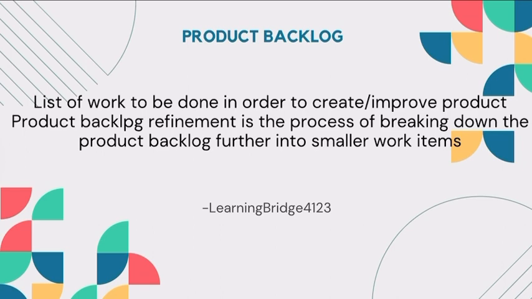So coming back to product backlog now. This is a list of work items. Consider it, in layman terms, as a to-do list. What all items you have on your plate, right? Now with respect to the product, what all things need to be done so that this product can get ready, right? And since it's agile, you don't have to stick to a set number of items. You can increase them, you can decrease them. That is what we call product backlog refinement.